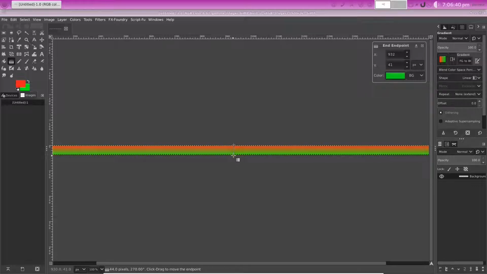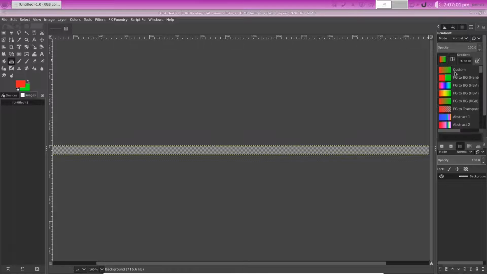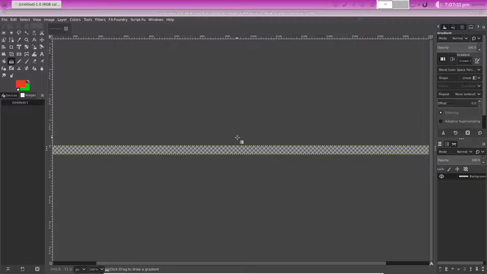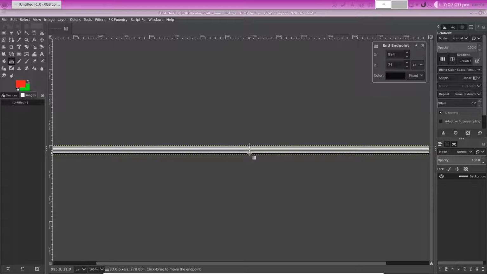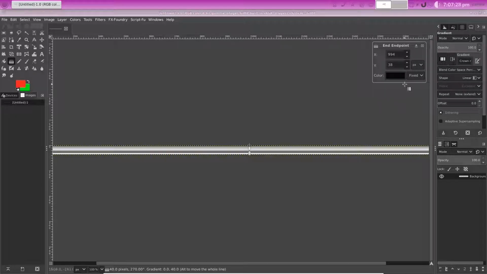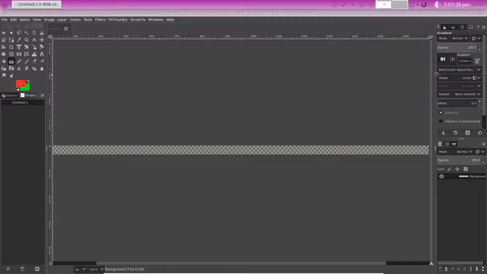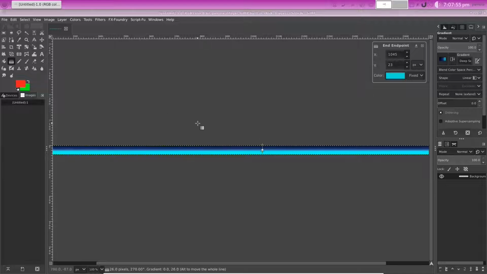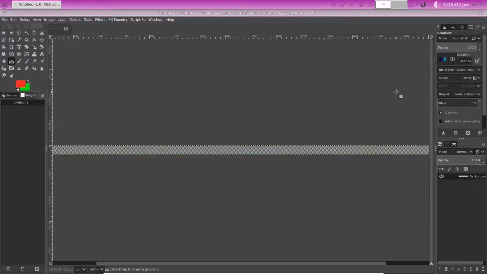Okay, whatever your desktop wallpaper is, you can create a nice looking gradient with that type of thing. Play around with them a little bit. You may want to try a different type here. You could go down to the chrome if you like, something like that. And then you don't need to choose colors on this one, and you can hold the control key down and pull that chrome down, and you can see how that gives you a kind of look there. If you're not satisfied with that one, undo that and try here's a deep sea. That would give you the color blue. By playing with these gradients, you can make an interesting looking image that you can use for the background on your Xfce4 panel that will give you a cool look.